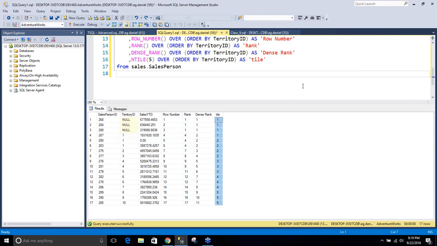Now, how about the tile? Okay, once again, can you just explain dense rank? Dense rank is pretty much the same. Each group has its own sequence value, but the only difference between rank and dense rank is that rank is the relative position of the first record in that group, while in the case of dense rank, it is not the relative position. Whatever the previous value for the dense rank in the previous group was, just add 1 to that.